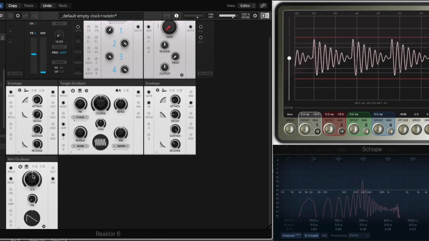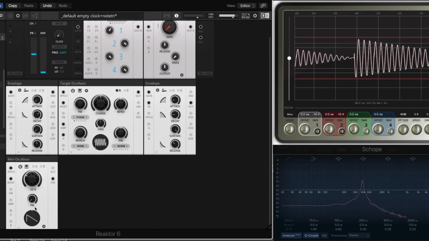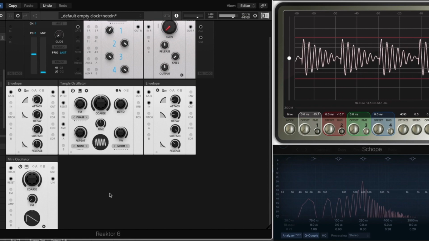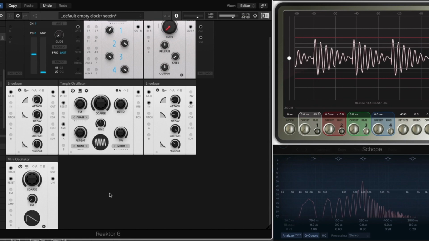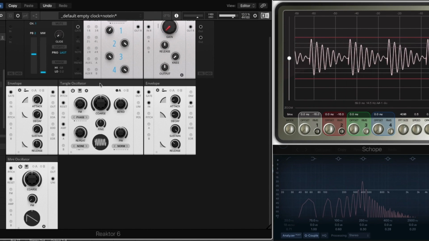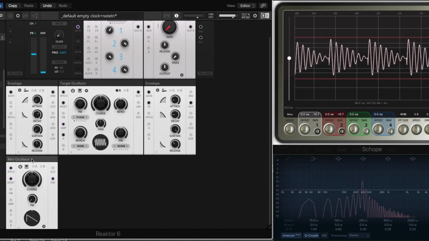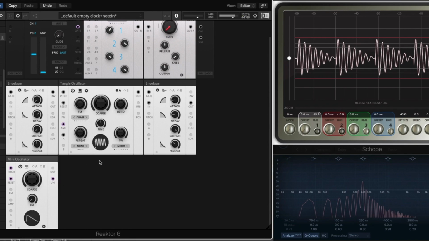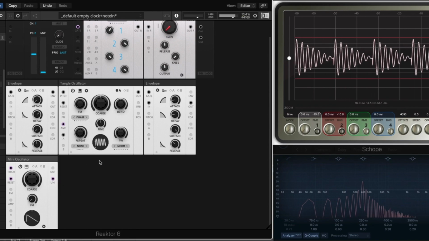But as soon as I do something with the rate of the oscillator, whether it's the Tangle Oscillator or this volume modulating oscillator, they'll lose phase coherence, the cycles of the wave, even though now we're back on the same pitch because I put the coarse back on 0.